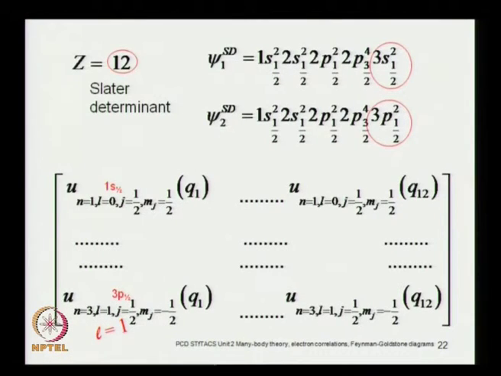Now, that is the formalism which corresponds to the occupation number space, and this is where we use second quantization methods, which is what we are going to discuss. Yes, Ankur, you have a question. How many rows and how many columns do you have in this? You will always have 12 by 12 because you are describing a 12 electron system.